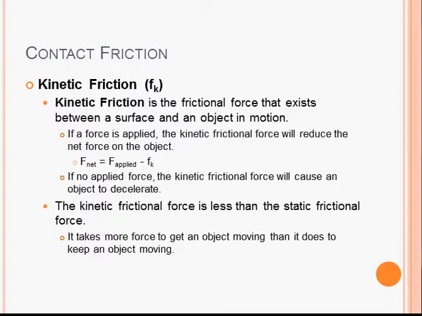But kinetic friction is less than static friction, meaning it's easier to push an object or keep an object moving when it's already moving than it is to get it moving from rest. So that's a neat feature of friction, just that once you're moving, it's fine. It just takes a little bit of effort to get it moving. And that's something we've all experienced, moving things around in our home or school or whatever. All right.